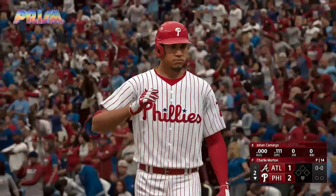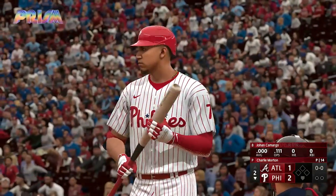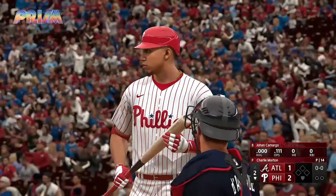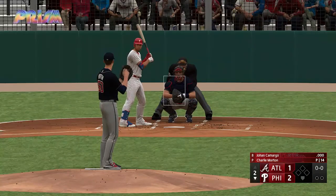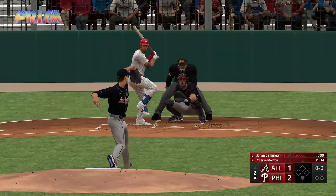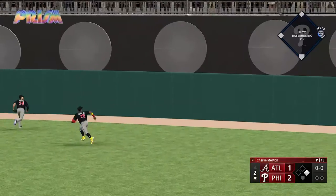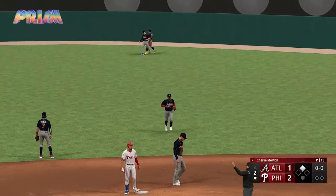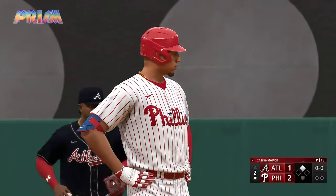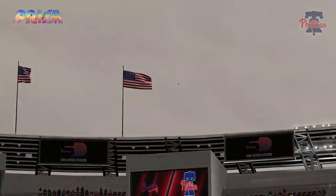We head to the bottom of the second with Johan Camargo leading off for the Phillies, the third baseman. Right hander back to work — there's a swing and a drive that one back, hits the fence and that's a leadoff double! Went up there looking to be aggressive and got something he could handle. Pretty much just a textbook double into the gap — you drop one in there between the outfielders, you know you're making the turn at first. Just an excellent swing.